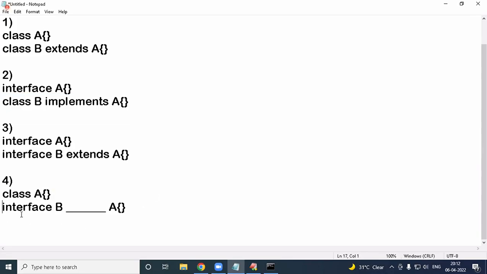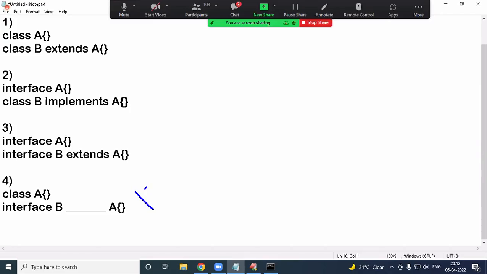Class features can you implement in interface? No. That's what this combination is not possible. It's illegal. But in interview, what they'll ask is, here what we have tried, they'll ask. Few students will give extends, few students will give implements. But actually that is not possible. Okay? It is valid, it is valid, it is not valid, it is not valid.